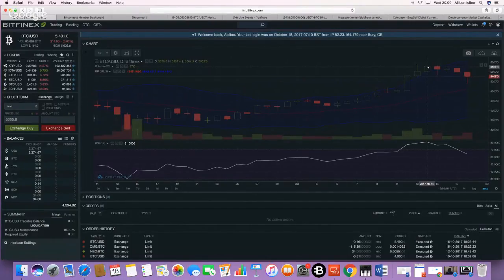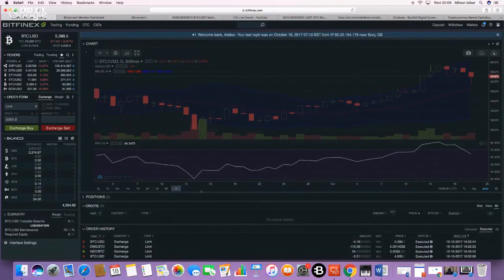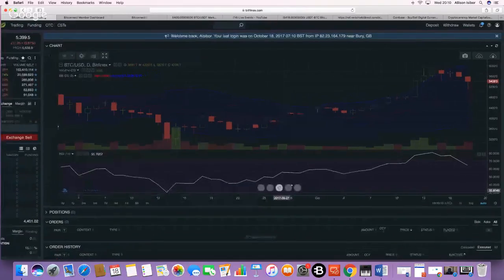You should not be buying Bitcoin around here. You should be selling, okay? So if you have sold Bitcoin around here, now you see it is falling, okay? It's not even time for you to rebuy, okay? The only time you can rebuy, for me, is when you have something like this. You can see I have two indicators on here. This is the Bollinger Bands, and this is the RSI. This one in the middle here is RSI. So you want to wait for this Bollinger Band here to have this kind of formation to come to the very bottom and touch the 30. Okay, that is what you should be doing. Okay, so we'll wait there.